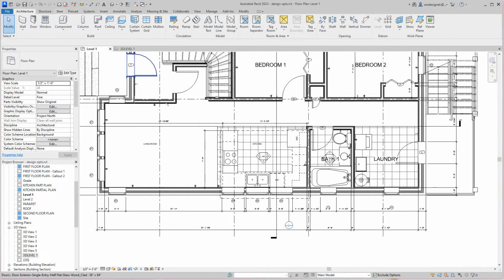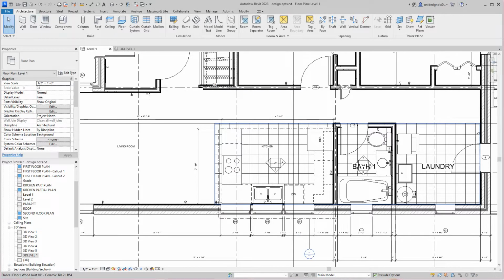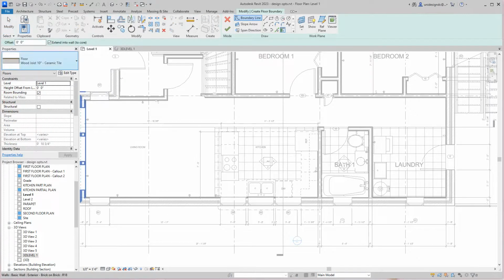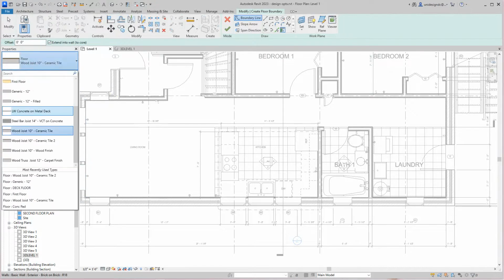So I'm going to go here. It's going to be kind of goofy, but let's see how it looks. So I'm going to go floor. And this will be wood. I want to do this wood finish here.